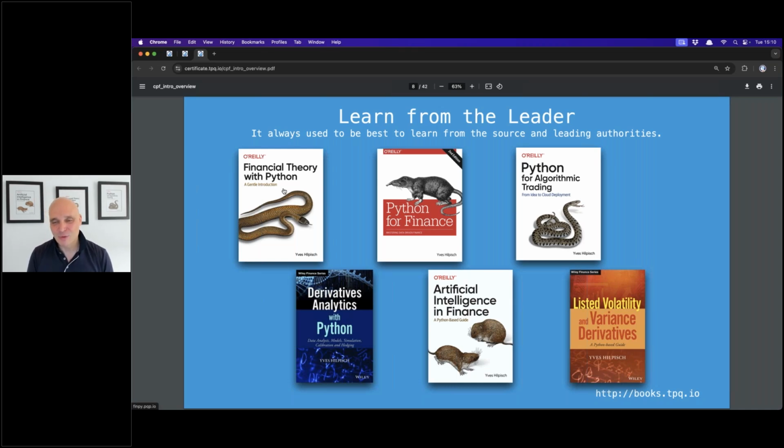Python for Algo Trading, of course, a part in the algo trading area or subdomain of the program. AI in Finance, important, I would say, for almost everything that we do. And the two Wiley books that are here, Derivatives Analytics and Listed Volatility and Variance Derivatives, these are important for computational finance and not that much for the other core topics here in the program.